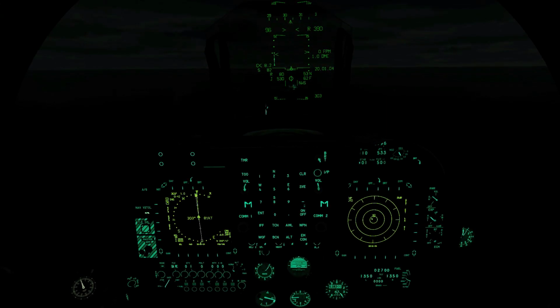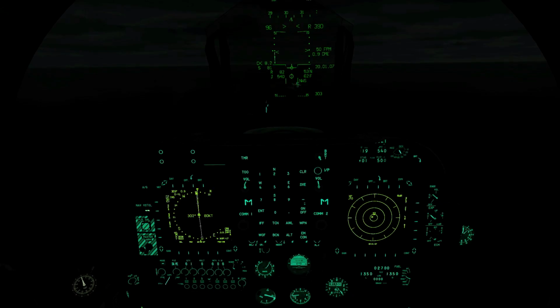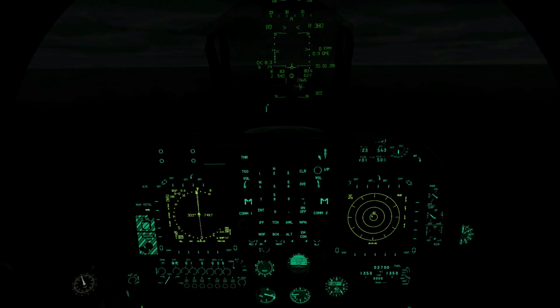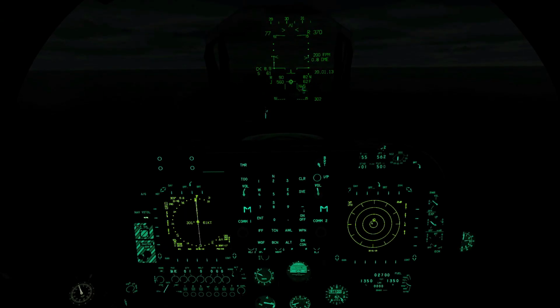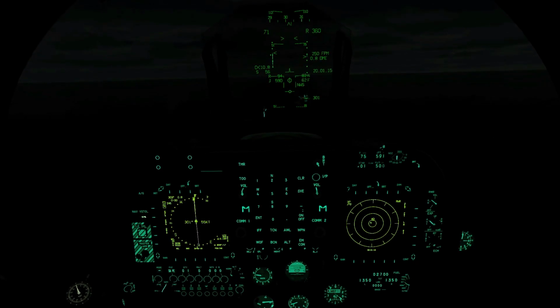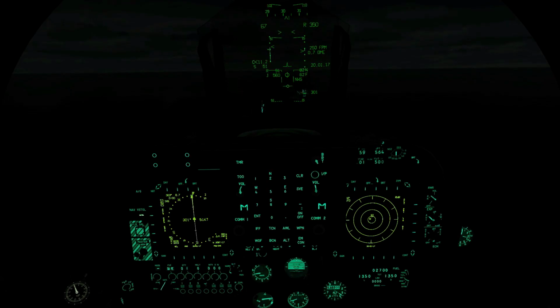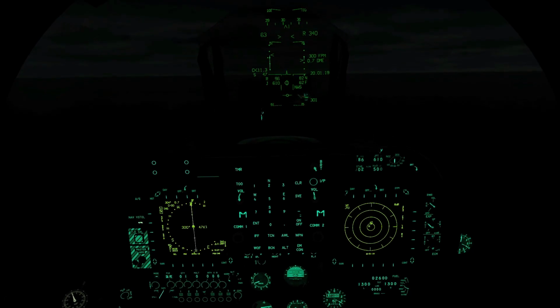Now we're at 1 nautical mile DME, we can think about putting our nozzles into hover stop, and we now need to keep ourselves at around 400 feet, trying to match the ship's speed and getting the beam our landing spot.